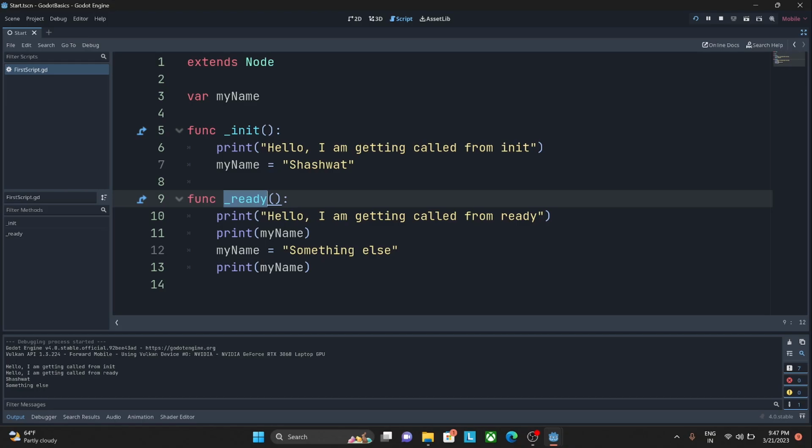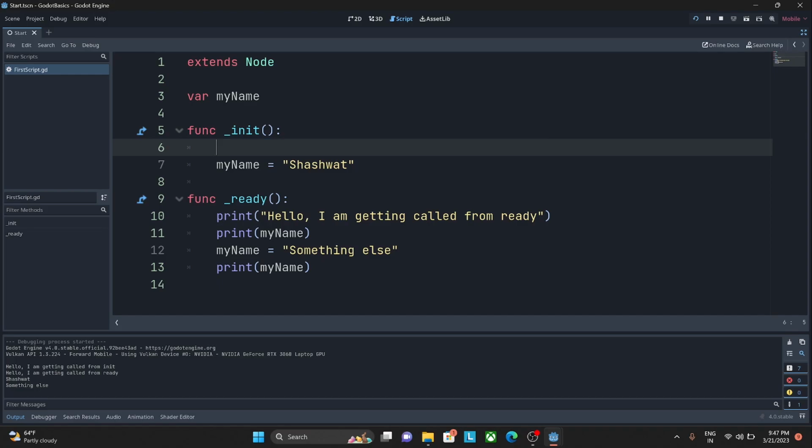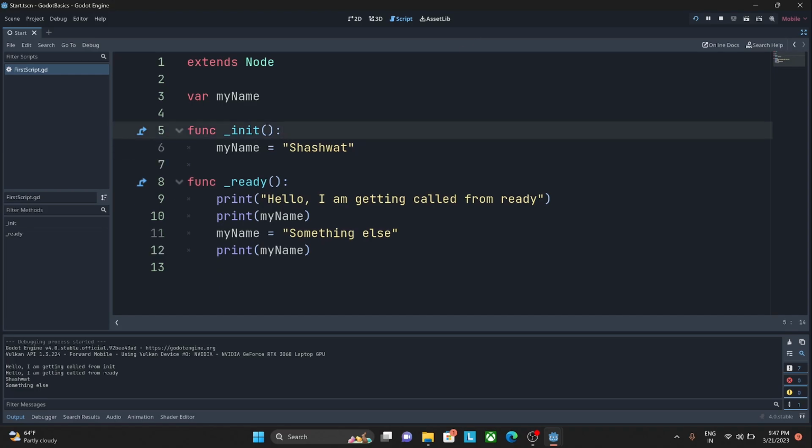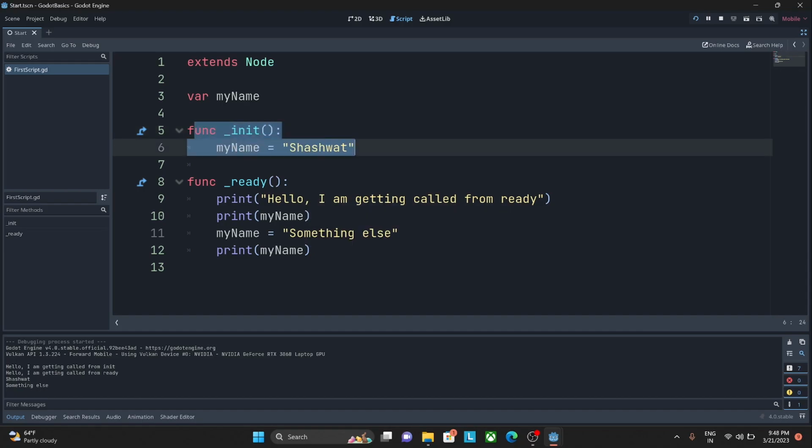Now let me tell you one quick tip. Let's say you want to initialize your variable using this underscore init function. If I remove this, there is a shortcut in Godot which means basically the same.